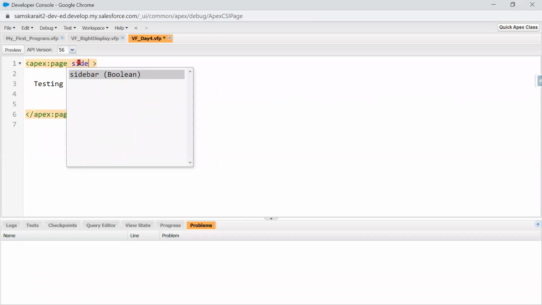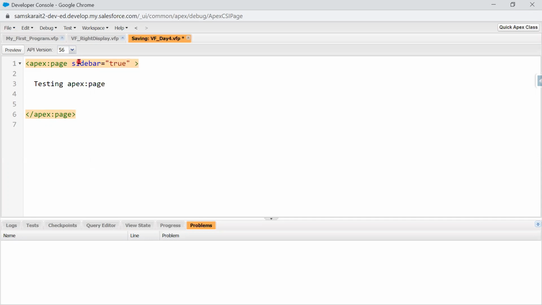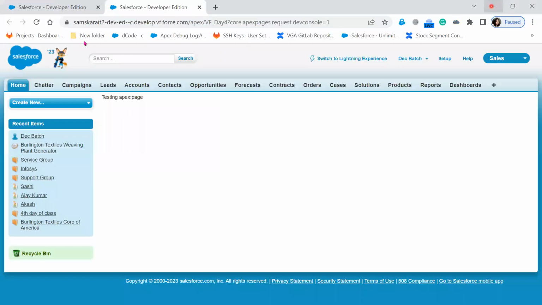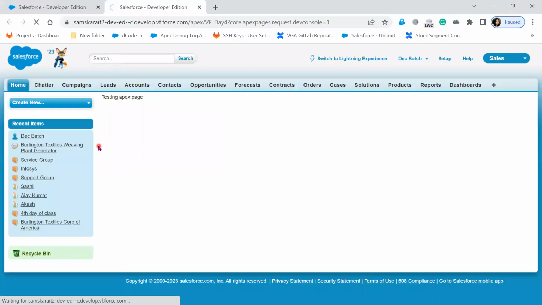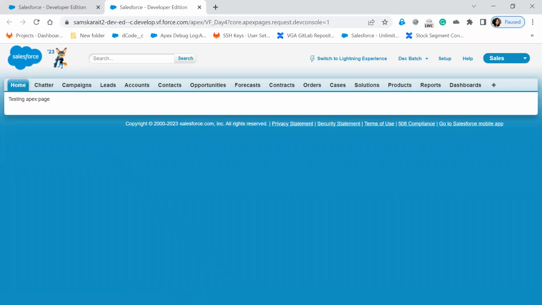The sidebar attribute always expects a Boolean value. If I do not mention the sidebar, by default it will always be true. True means display the sidebar. If I say false, I'm telling Salesforce I do not want to see the sidebar, so as soon as I say sidebar equal to false, the sidebar will go away.